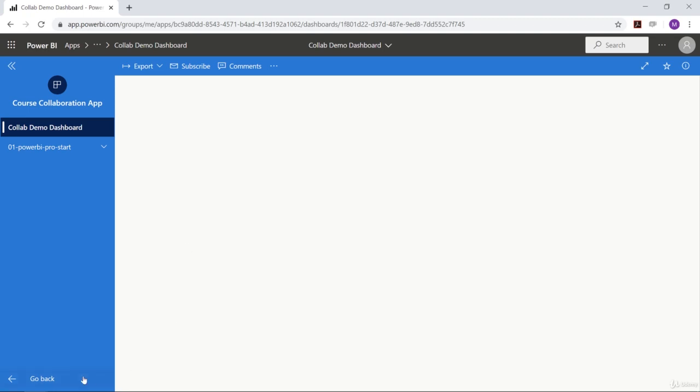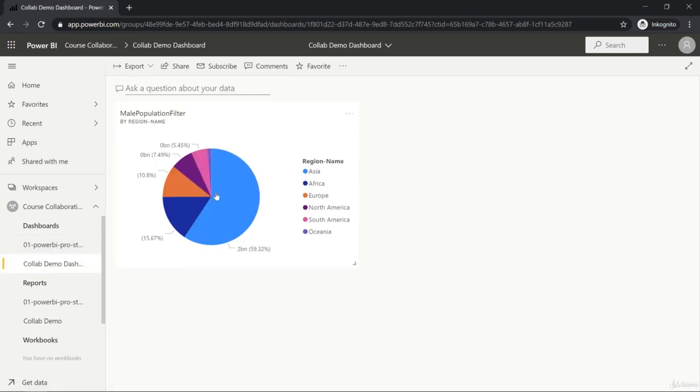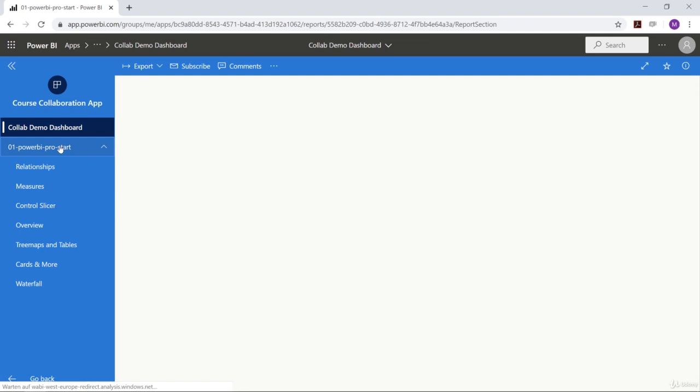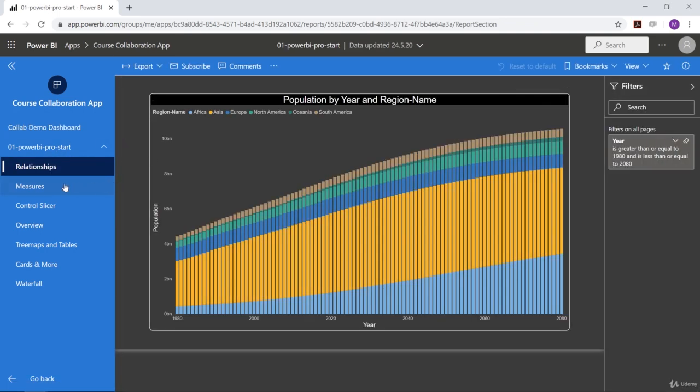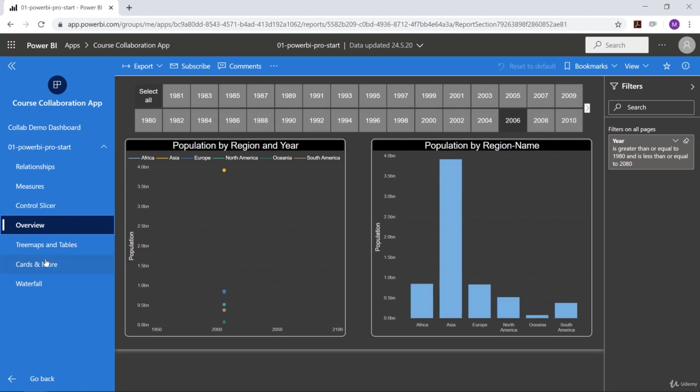If we go back to our other account, and now leave the app menu by going back to this dashboard here, this one. You see this actually contains a dashboard. So this is not working at this stage, so let's go back. But if we go to our report, you can see that the report pages are loaded correctly. So this is working fine. This is how you can navigate through the app now.